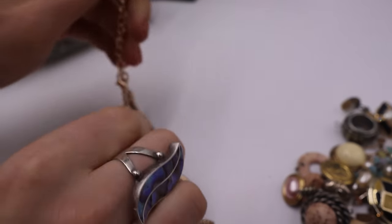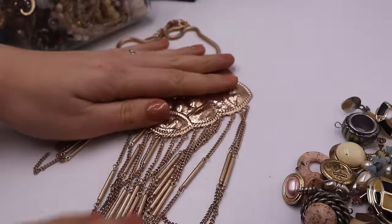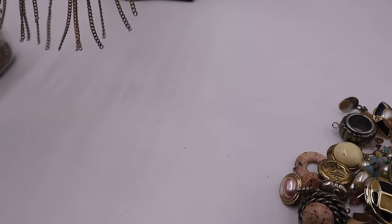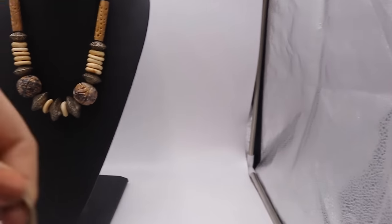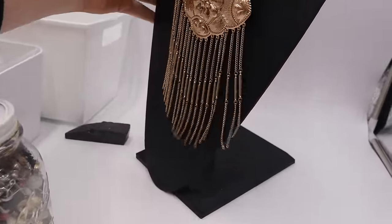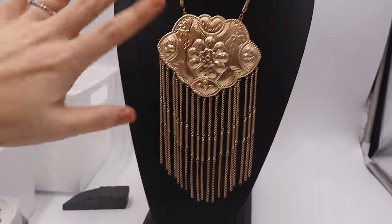The maker is MIKA — M-I-K-A. No idea. We have a slinky chain here, but this is a very big piece — it's like a breastplate. Let's put it up on our bust. We actually still have the stone piece from last time, so if you haven't watched that video yet, make sure you watch it, because this piece is kind of epic, very heavy. We're going to put that up as our breastplate of bling.